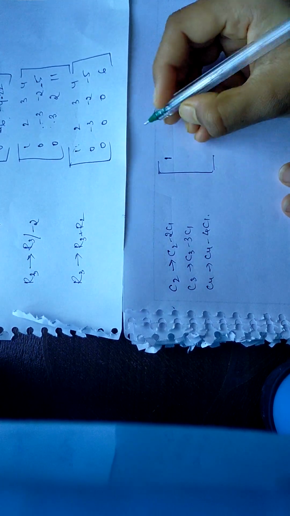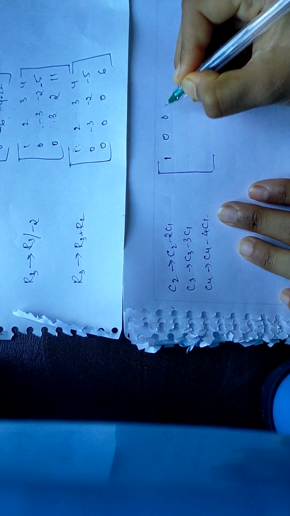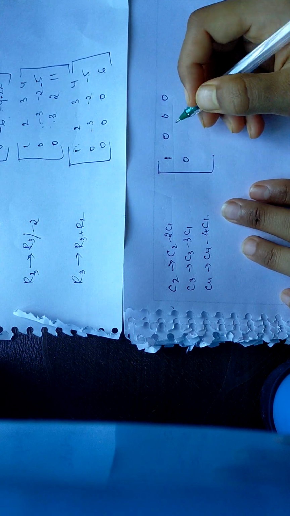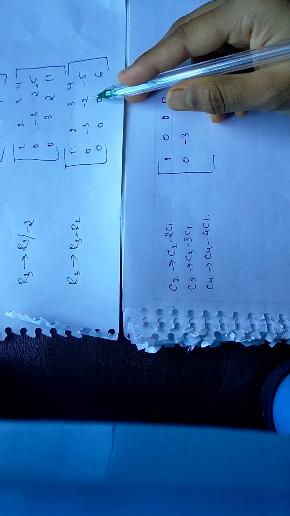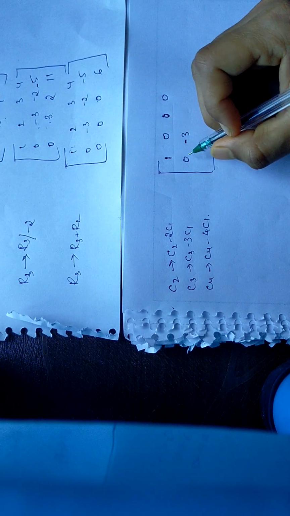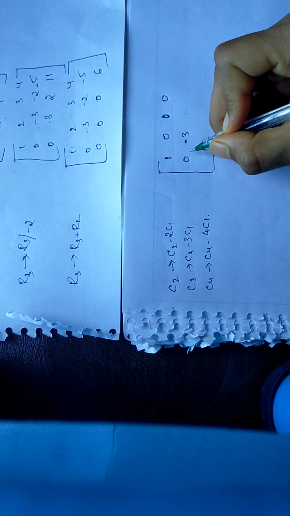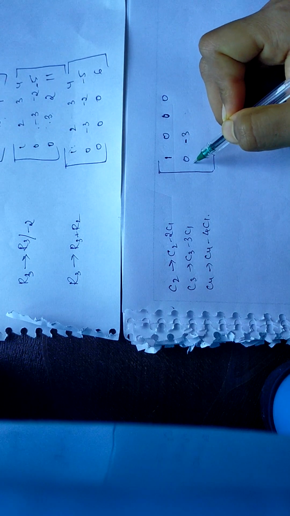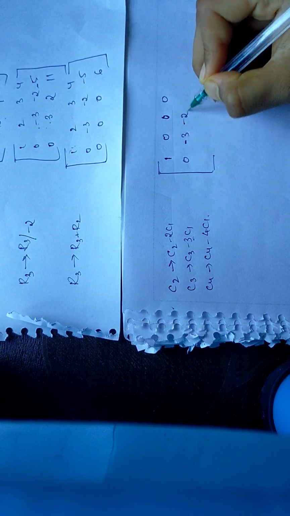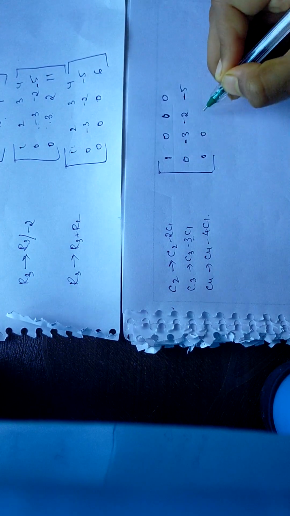You'll get 1. So you'll get 0 here, 0 here, 0 here. Already we have 0 here, and here we are updating C2, right? So anything into 0 is 0, so minus 3 will be the same as it is, and for this one it will be minus 2 into... we are doing this row C2, right? Sorry, minus 2 into 0, again it's 0 only. So 3 into 0 is 0 only, so whatever value we had earlier, we will have that value only. That means we'll get minus 2, minus 5, 0, 0, 0, 6.